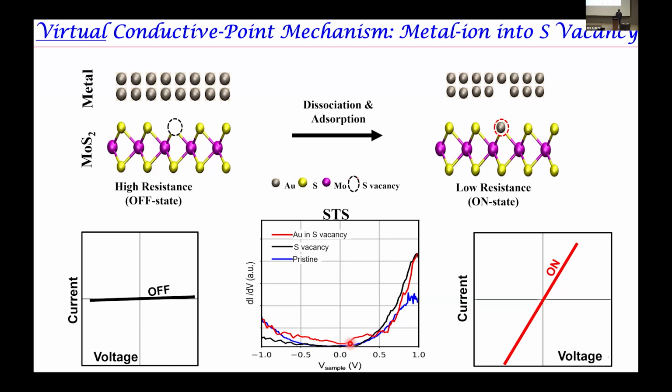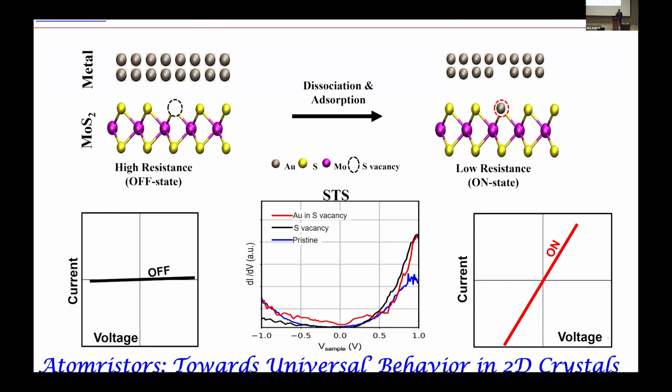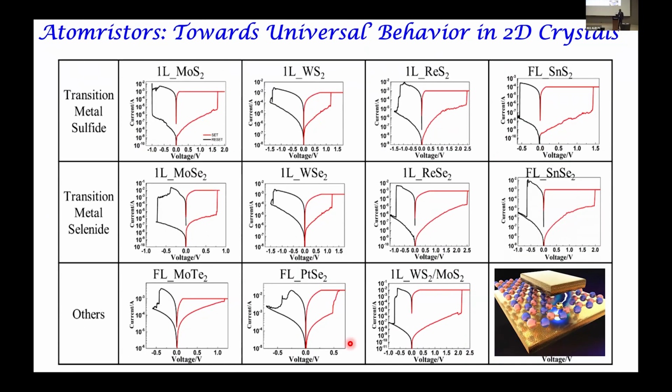These are very difficult measurements to do, at least for us it was. We spent 2.5 years and did this 5 or 6 times, so these are repeatable. And so this is the mechanism. And so now we asked ourselves, if this exists in MoS2, which is a typical member of the 2D family, does the same phenomena exist in all the other 2D materials? So far, the answer turns out to be yes.